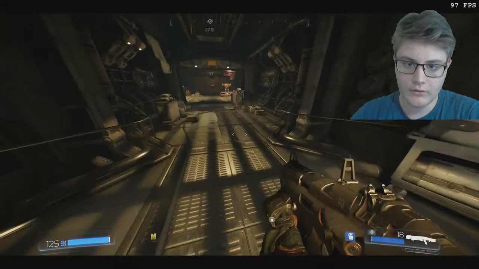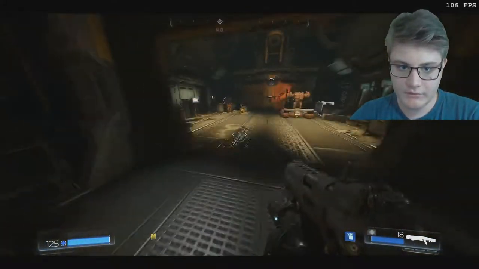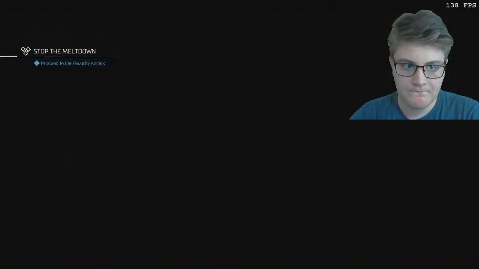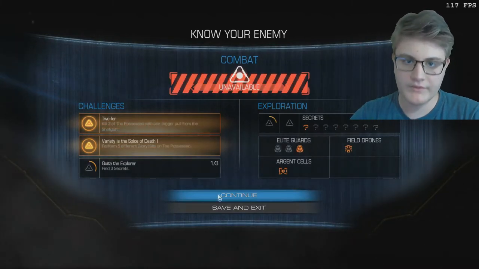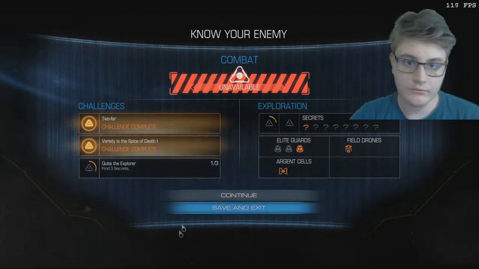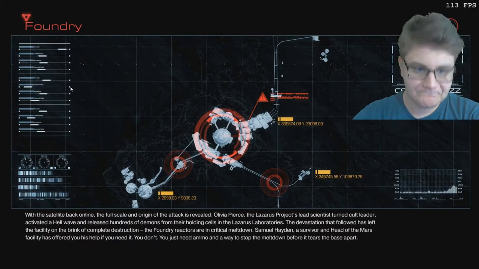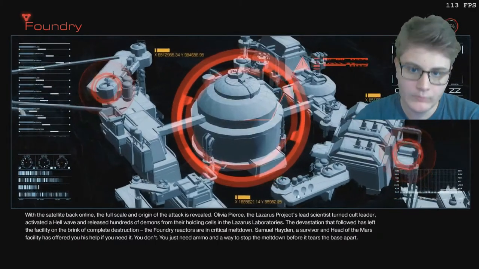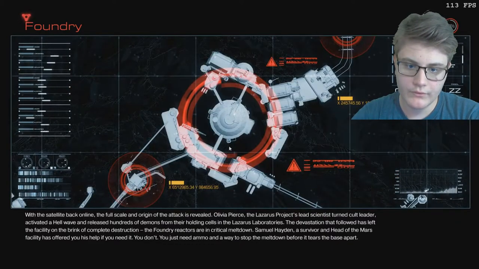Okay, so let's just continue. Wait, what's happening? Oh, okay, so this was like a completed mission. Okay, I'm just gonna press continue. I guess this is the place where we are right now. It's kind of a research facility.